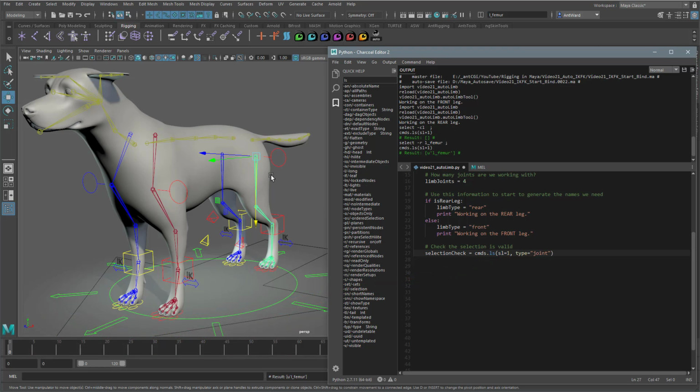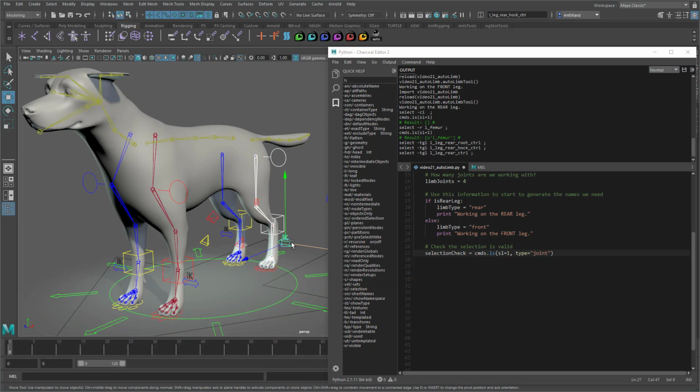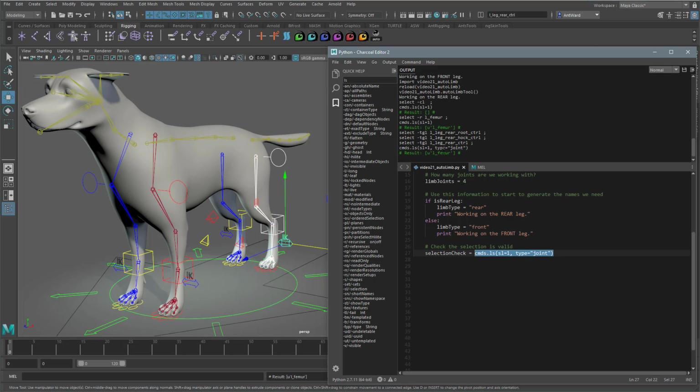Let's add a few controls to the selection. And run this. You see it's only returned the joint. Okay, now we have a way of looking at what's selected. Let's do some checks and output some errors if it's not what we need. I'm going to use an if statement again, just like we did earlier, but this time I'm following that with an operator. This one is not. So what we're doing here is checking to see if selection check has anything in it. If not, then run the following code.